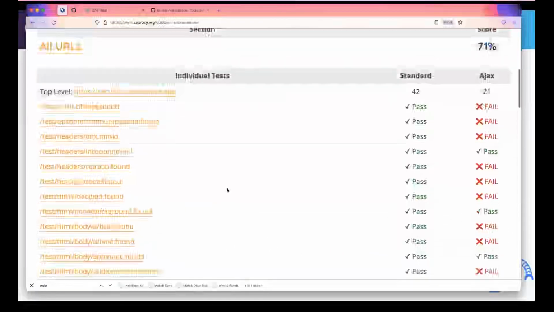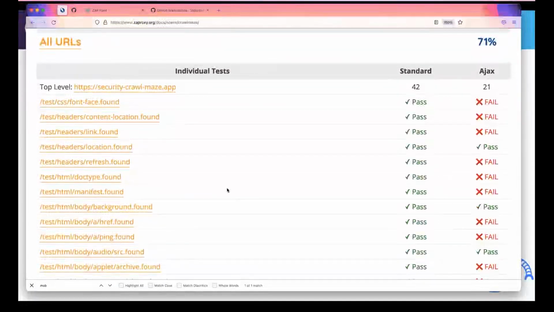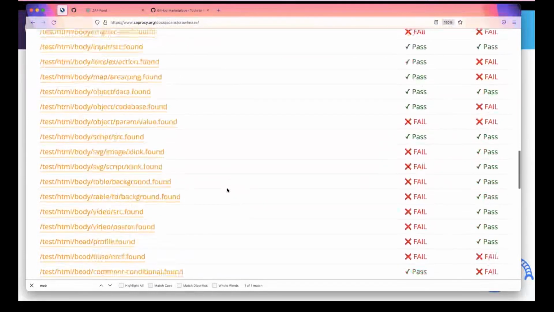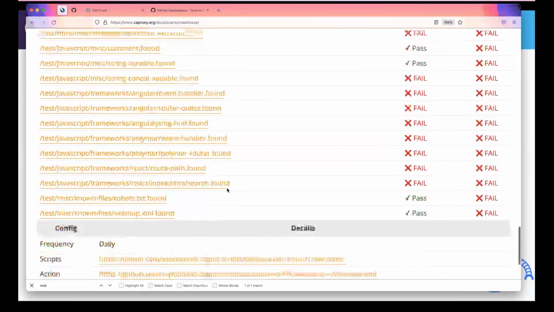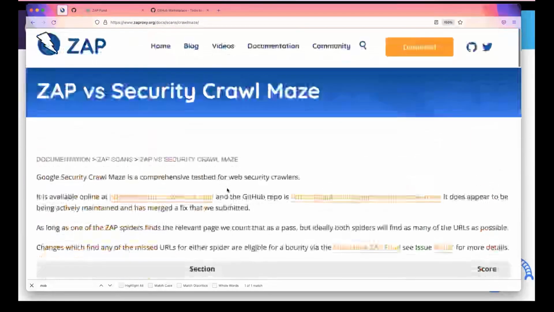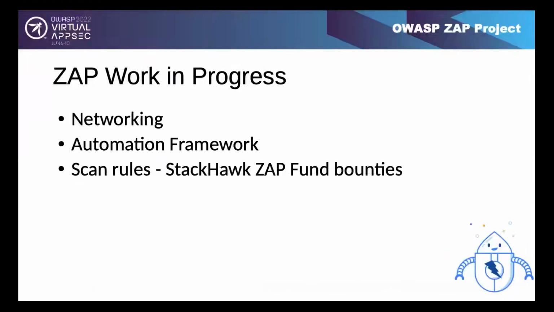So if you make ZAP better against any of these things, then that could well be eligible for a bounty. All the stuff is available online. So if you want any more information, just get in touch with myself or anyone else in the core team. But this is something that we're focusing a lot more on now. We want the scan rules to get better and for ZAP to be able to explore web applications more effectively. So there's a real focus, and would love your help.